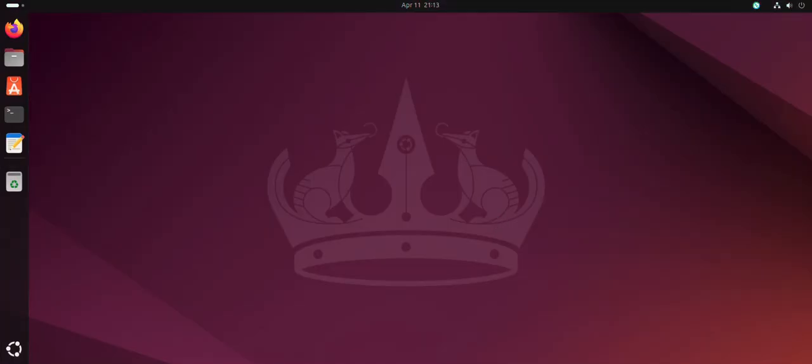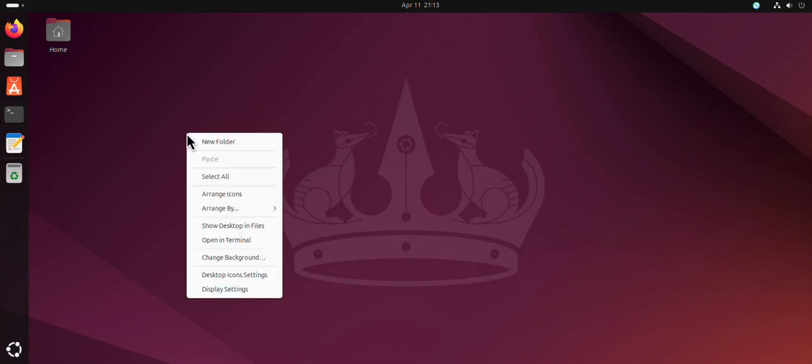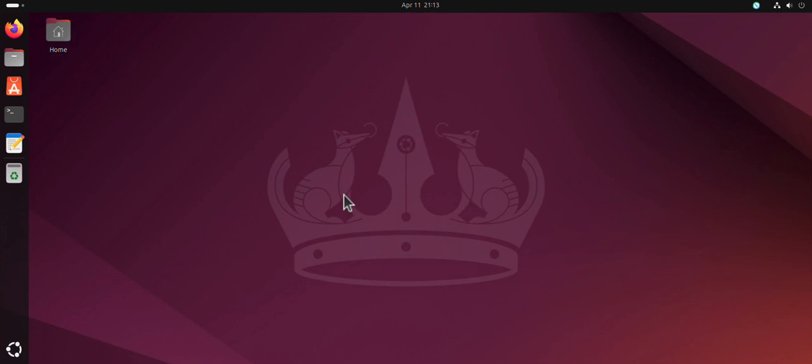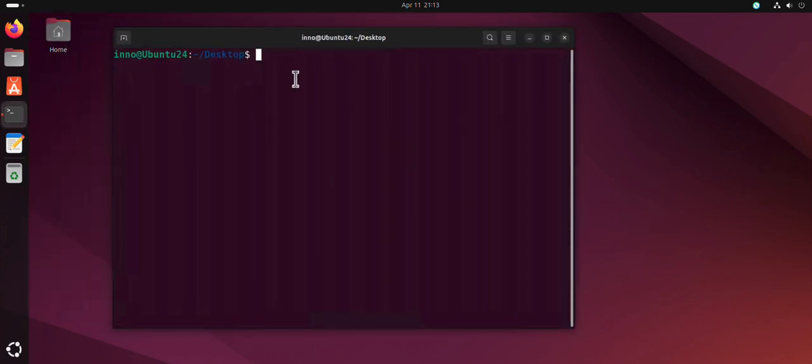Now let's go to the Ubuntu Linux device, and like I said, here we'll need to install Remmina. Now you'll need to open the terminal. You can right click here, open the terminal. You can begin by updating your packages on the system. You can do sudo apt update, put in your password.